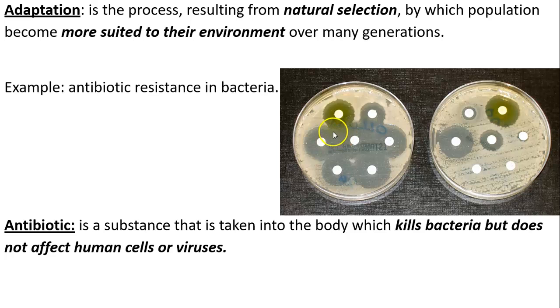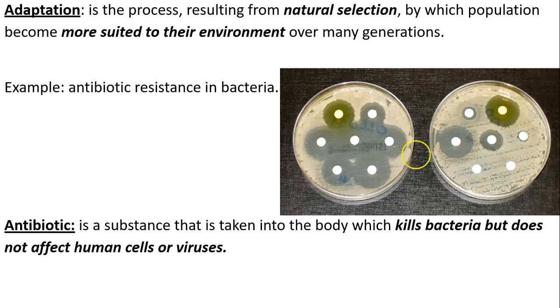Can you see here? These are the different antibiotic pills. When they were placed here in this petri dish full of bacteria, it was very effective. See how much of the bacteria were dead? But after a while, bacteria became adapted to this environment. Now they are not affected by the antibiotic anymore. So that's why the effect decreased. This is what we call adaptation.